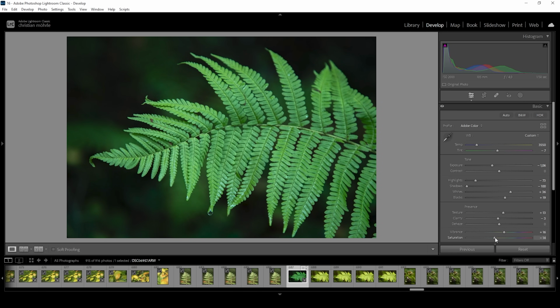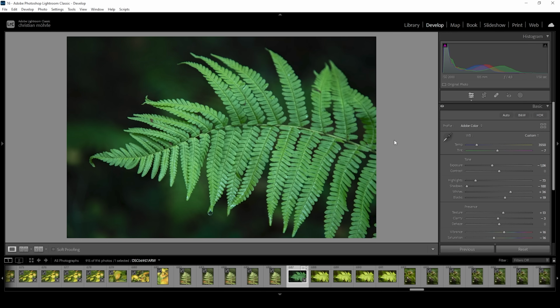And the reason here is the vibrance will push the areas which already kind of have less saturation, while the saturation slider will push every color. So by doing this, we're reducing the overall saturation of the image while pushing the color intensity of the less saturated colors, if that makes sense. So this image looks already quite nice after the basic adjustments.